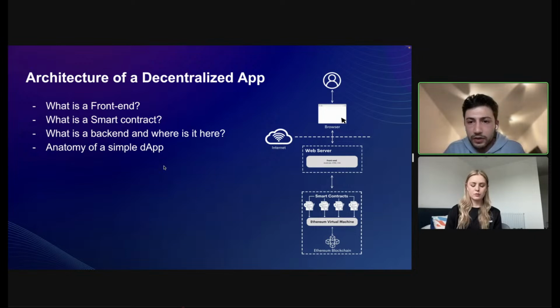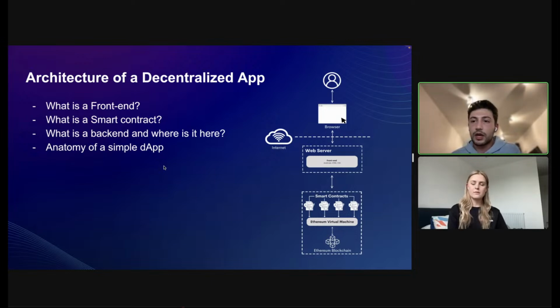Here we can see in our architecture that we have the browser, which is the client side, the user, and through an internet connection you would connect to a front end, which is rendered by your browser and shows you how the web page must look, all the buttons, everything. The front end would have functionality that allows your browser to interact directly with these smart contracts without having to go through a third party in the middle. As you can see, there is no third party between the front end and the smart contracts.